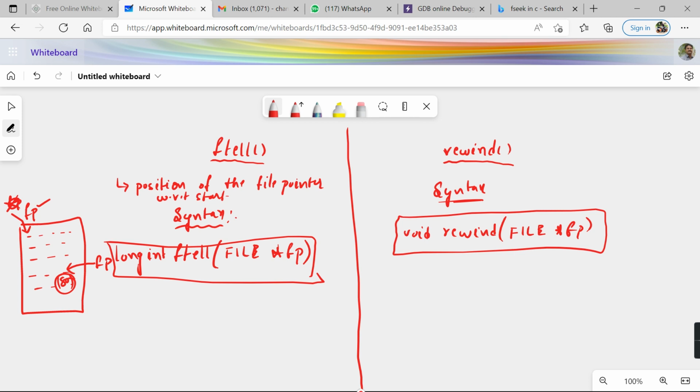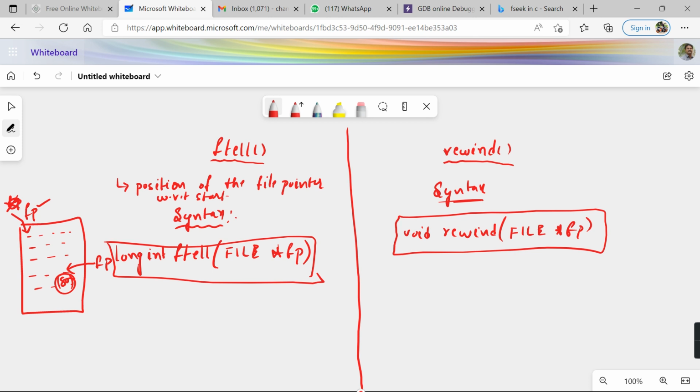So this is all about the ftell and rewind functions, very simple functions to move the file pointer to the starting position, or to tell the position of the file pointer.